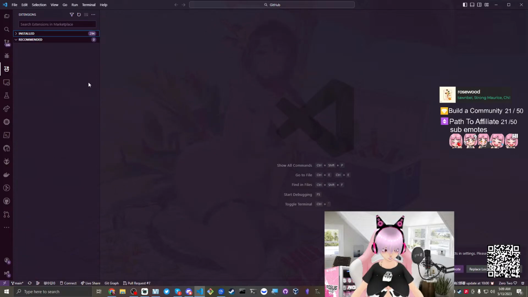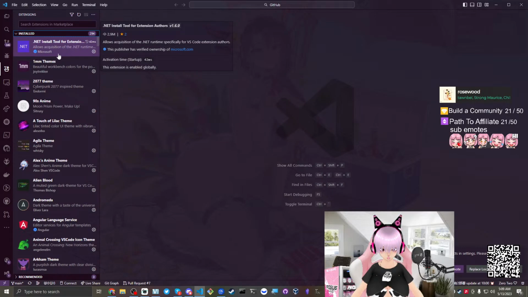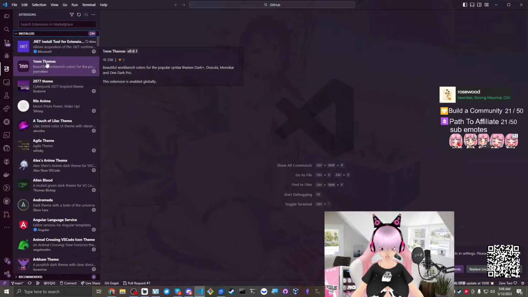So if you guys don't have Visual Studio Code installed, this isn't really for you. This is for my Visual Studio Code people. And yeah, I'm about to give you some sauce real quick, and maybe it'll help you out. With that said, let's begin. The first plugins that I use, I have 0 recommended, right? We're not going to pay attention to this. In my installed, I'm going to find plugins that I deem really important and that have helped my workflow, and then we're just going to go with everything else.